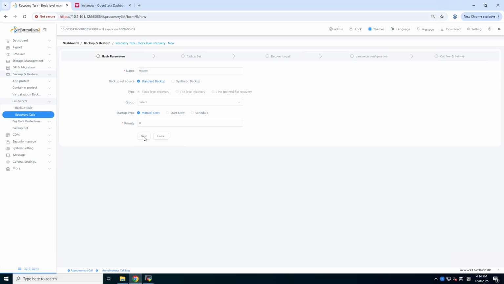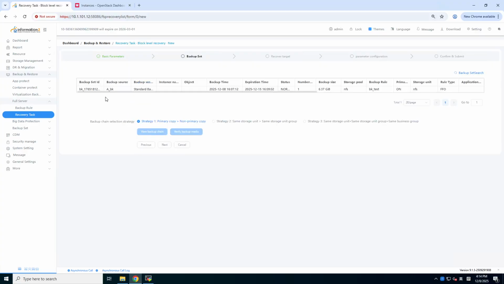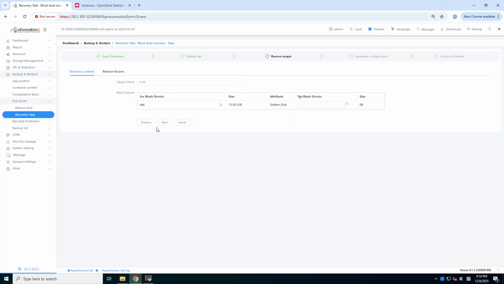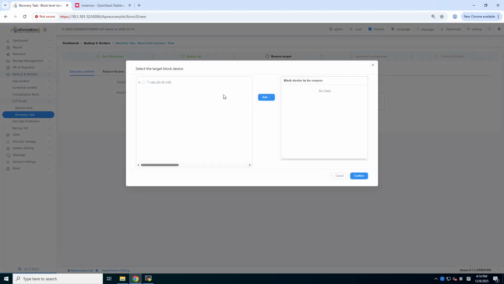And here we need to select the backup set, and this is our previously backed up rule, and select next. For the target client, we need to select the live CD, and here we need to set the target block device. This is our created device.